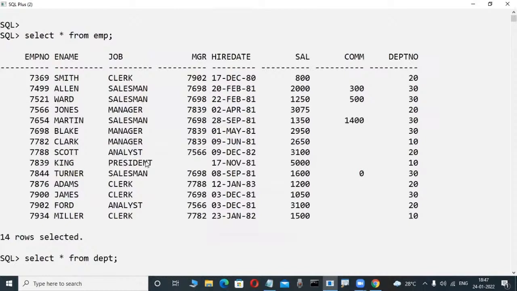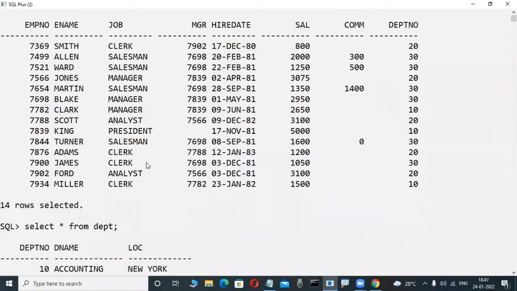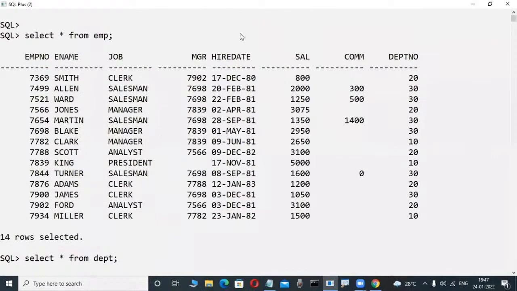Maybe guess it. Which one is a master table? Which one is a child? Really, what is master? What is child? What are the uses? You don't have an idea, but roughly, just guess. Which one is a master table? Which one is a child table? In these 2 tables, one is master, one is child. They tell this in our Oracle Corporation.